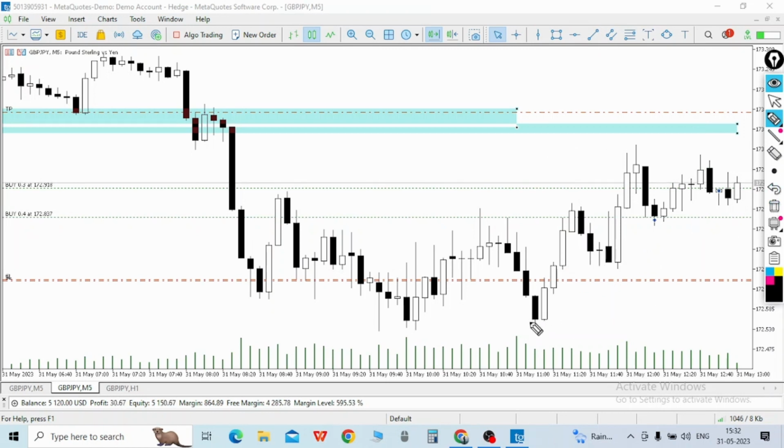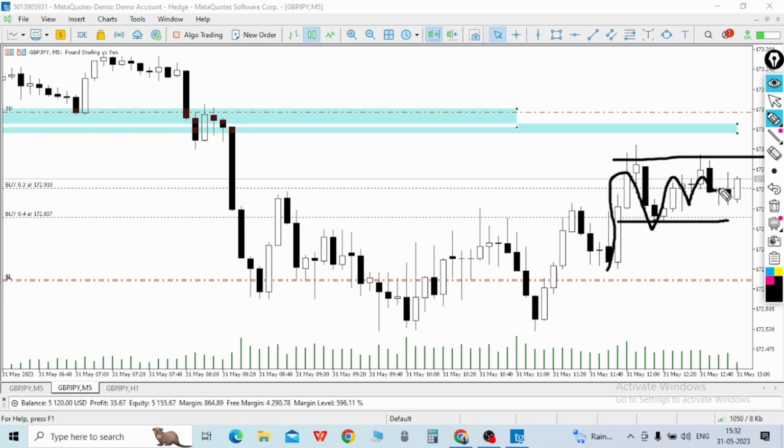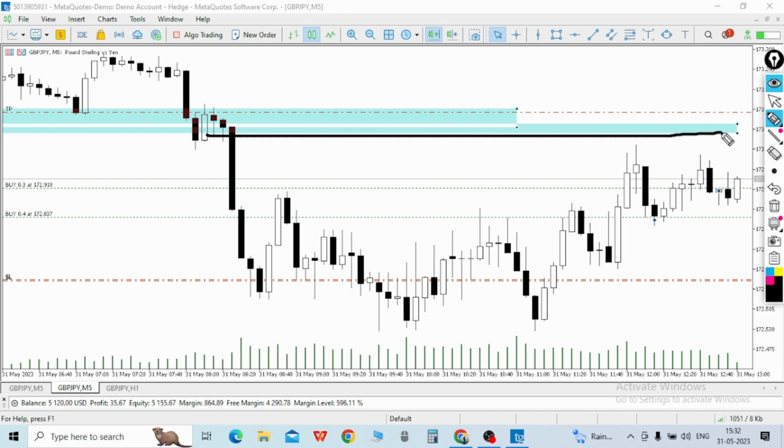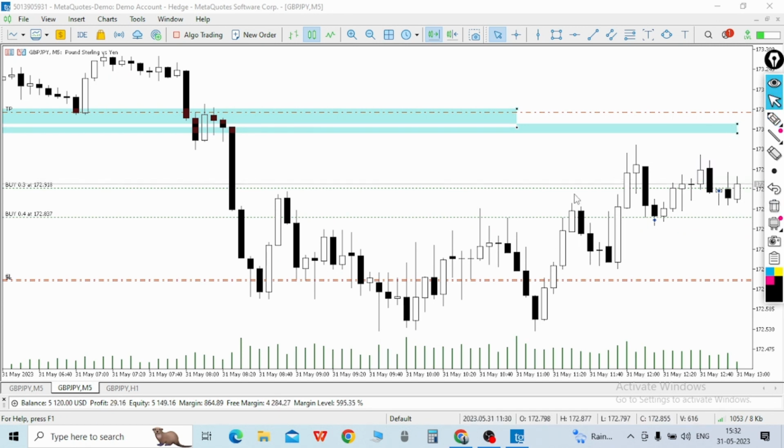For people who don't know, the wave setup is this: first wave, second wave, third wave, fourth wave, and the fifth wave is the longest wave. This is the reason, and the reason is this is a bullish flag. And the reason is the resistance begins from the major resistance, so it can go here, that I will be trailing my stops there. So this is the psychological part. Now we have to just watch the trade happen.